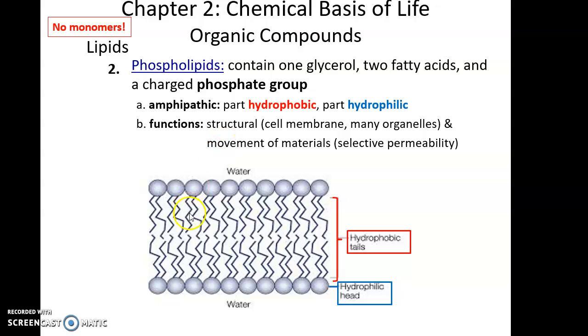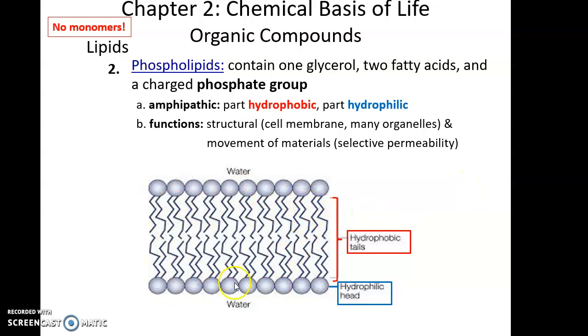And when the phospholipids come together to form the cell membrane, as you can see here, the fatty acid chains are attracted to each other. Those tails are hydrophobic, attracted to each other. And the phosphate group heads are attracted to the watery solutions on either the inside or outside of the cell. So we get this double lipid membrane.